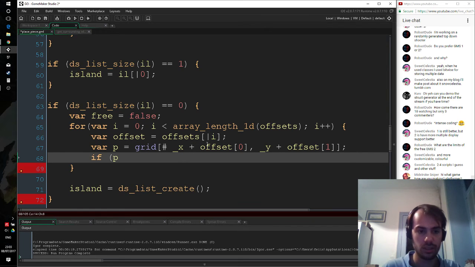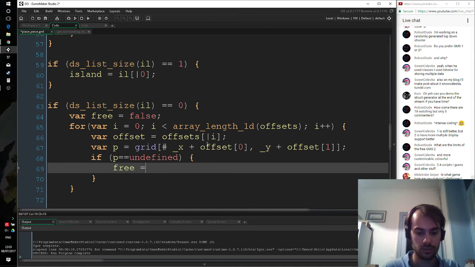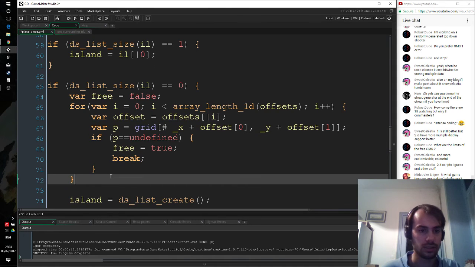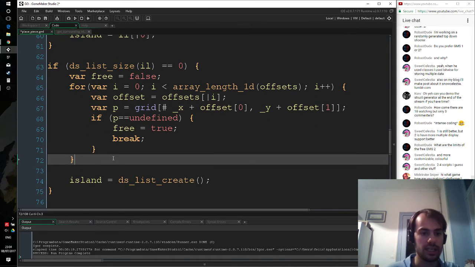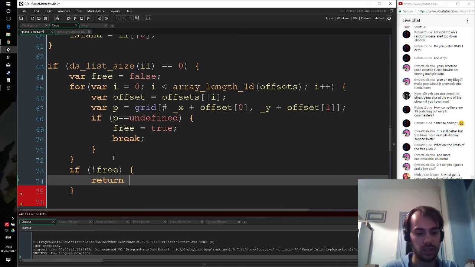If p equals undefined, then we are good, we're free. And we can break. And over here we can say that if we're not free, then we need to return false. We cannot do this move.